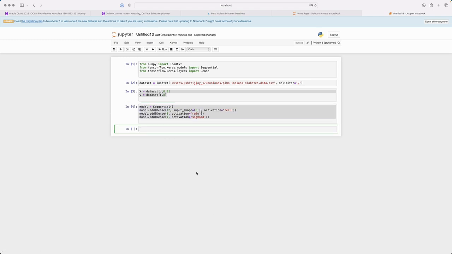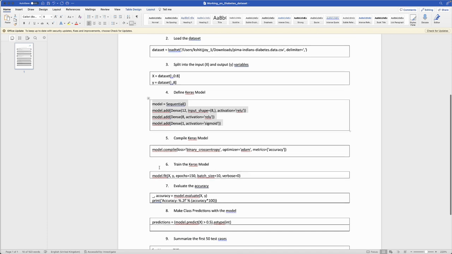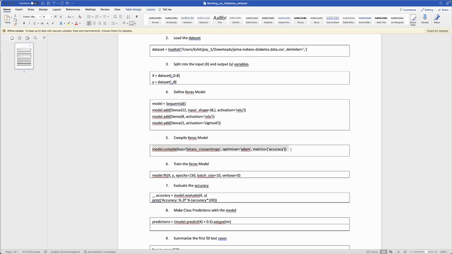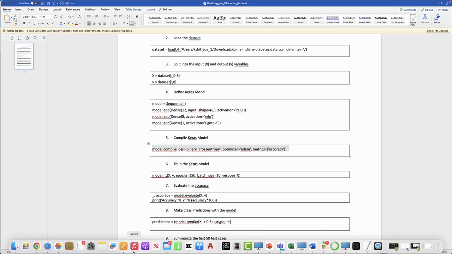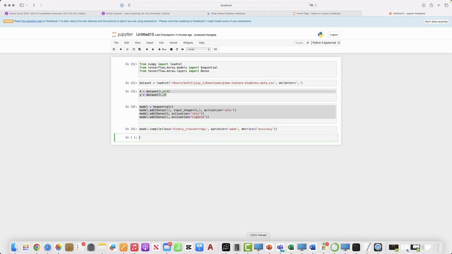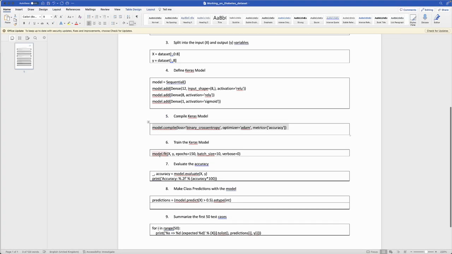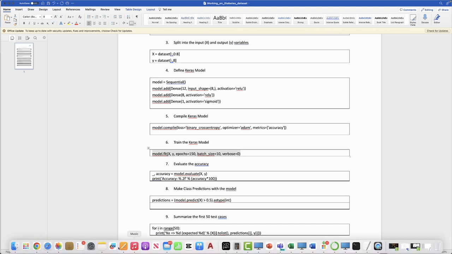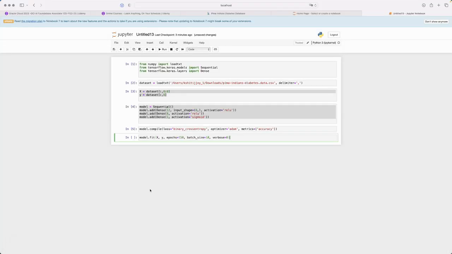You can run it, and then we compile the model, right? We are saying its optimizer is Adam, the metric is accuracy. You just simply compile the model. Okay, we've compiled the model. Then comes training the Keras model. It's very important that you train the model. The command for training the model is model.fit. You give the X, you give the Y, and you give the batch size. So let's train the model. Now your training is done.